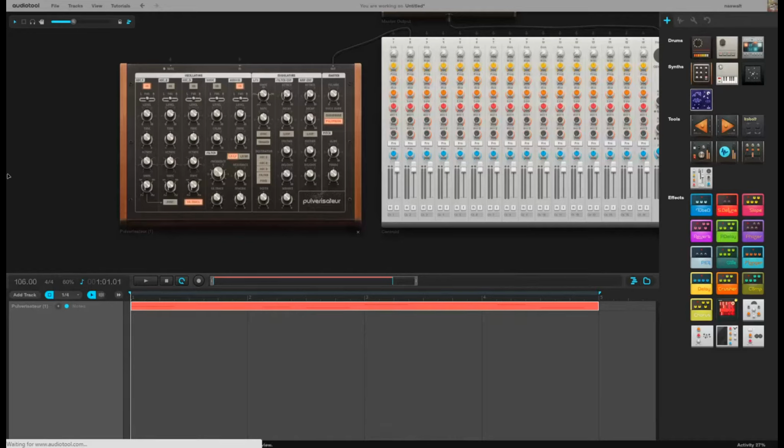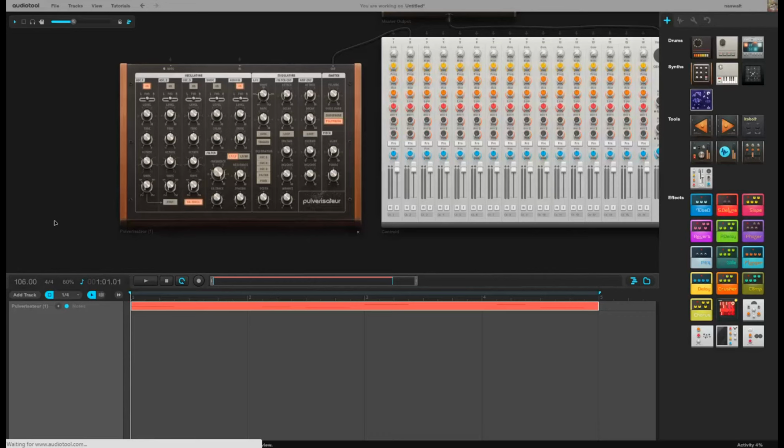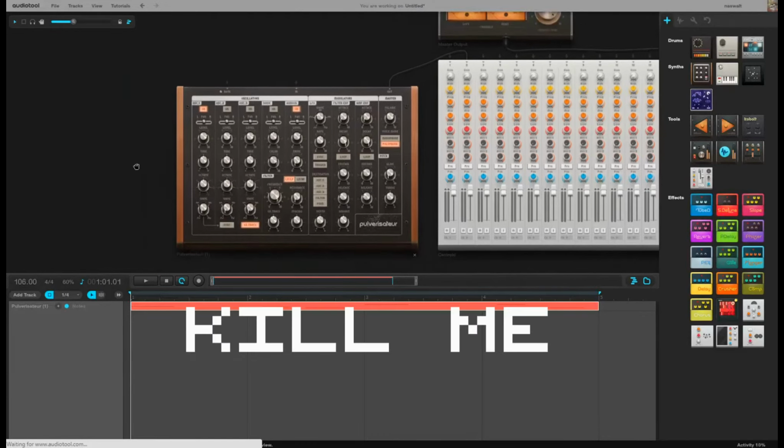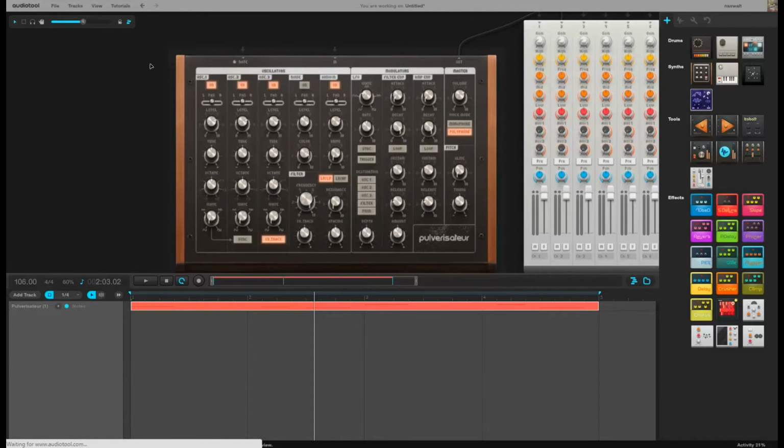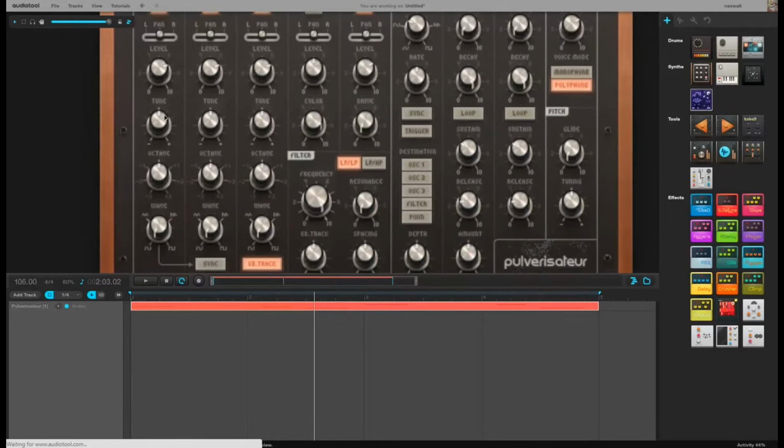Now that we know that our synth's going to play the right notes, let's get it out of this piece of crap setting, because this sounds like garbage. So what we're going to do to the pulversatizer is we're going to turn on all 3 oscillators. The oscillators are the different sound waves that the synthesizer can make all at the same time.